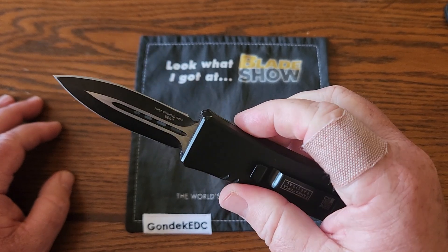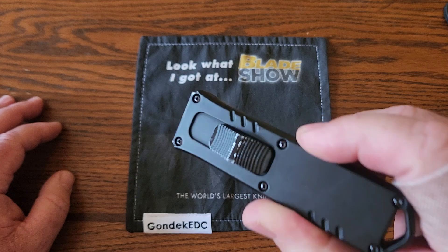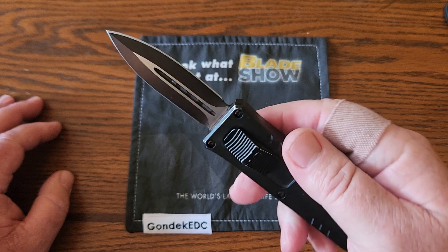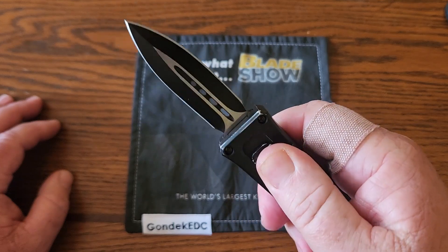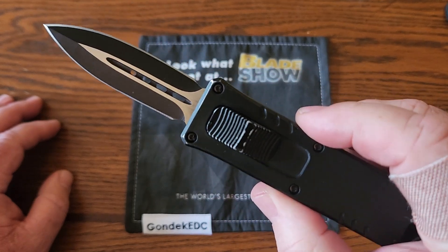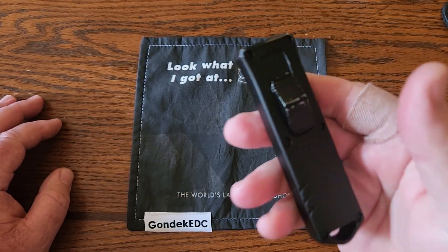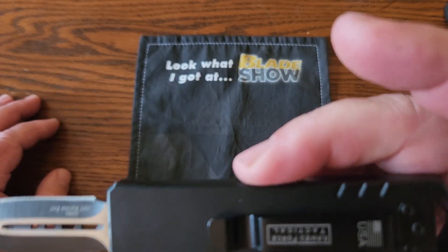I've never broken any glass with any of my knives — I'm sure first responders have had to deal with that. I do have a glass breaker in my car just in case. This is a fun little knife, but not legal to carry in California because it's slightly over two inches — hopefully RKBA rights advocates can take that law down. If it is USA made, $60 for an OTF is amazing. They also have aluminum ones; they all seem like good quality.